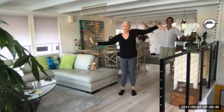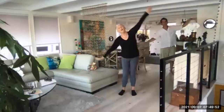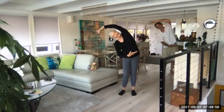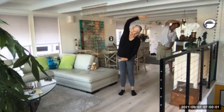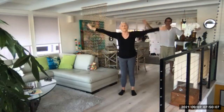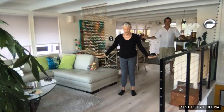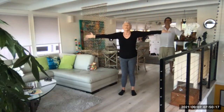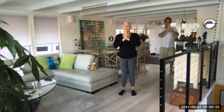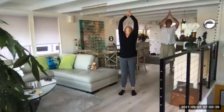And then let's wave it. Bigger, bigger, bigger, bigger. And then all the way up. Hold it out to the side and lower down. Gather chi, inhale up. Bring the palms together. Close them. Pause for just a moment and then come back up, leaning back.